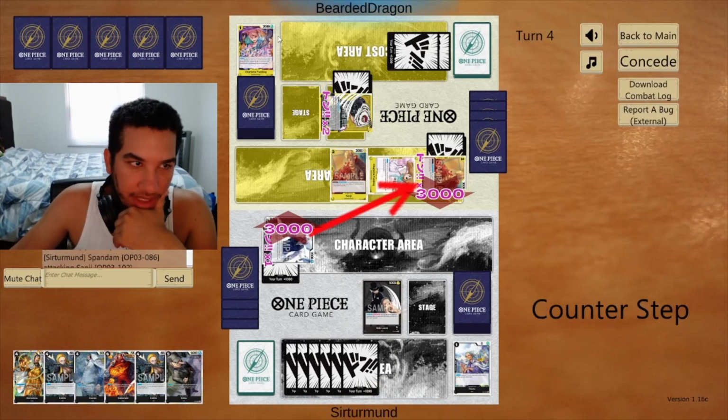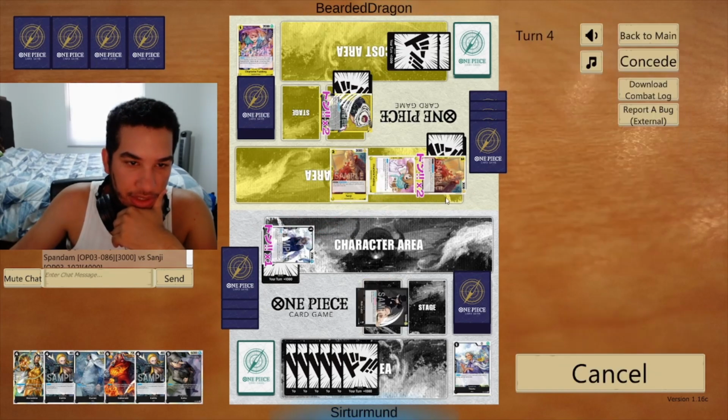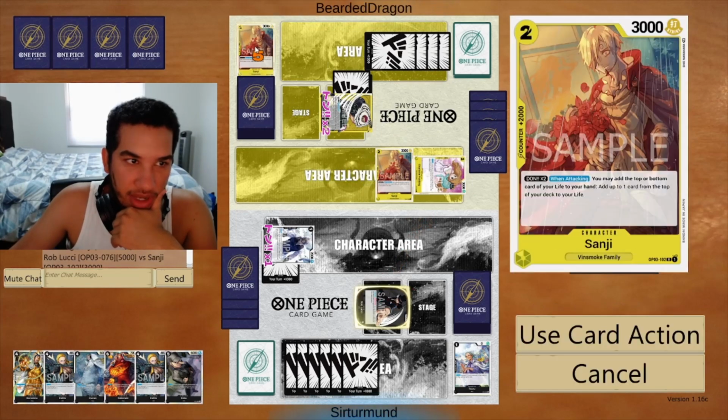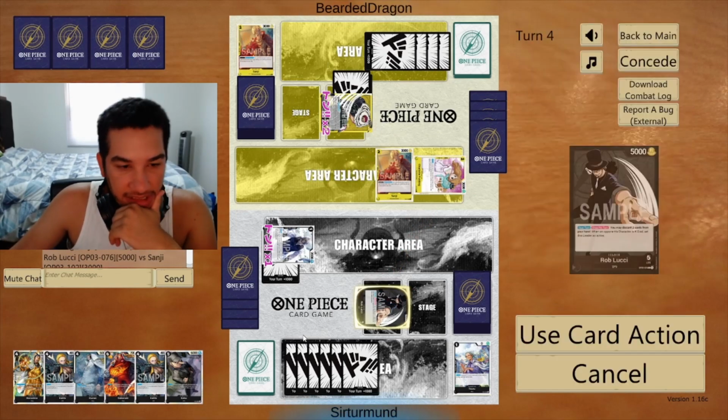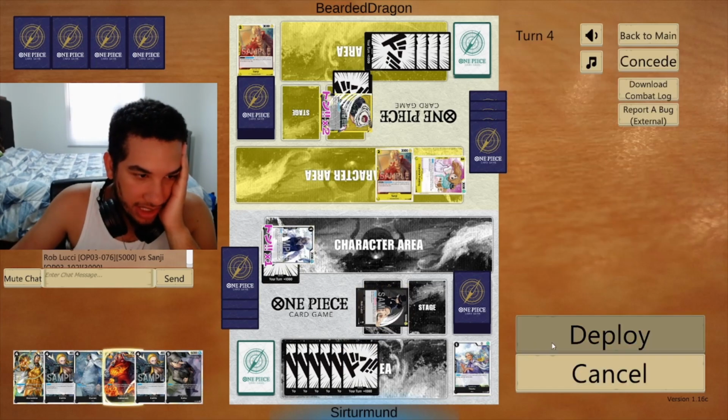Let's go here. See if the opponent actually tries to save this Sanji again. Really weird how they're spending so many resources on saving this Sanji, right? I'm okay if they spend another 2 cards. So this is the question again. I don't think I want to use the card action because I think I'm just going to play the Sakazuki.